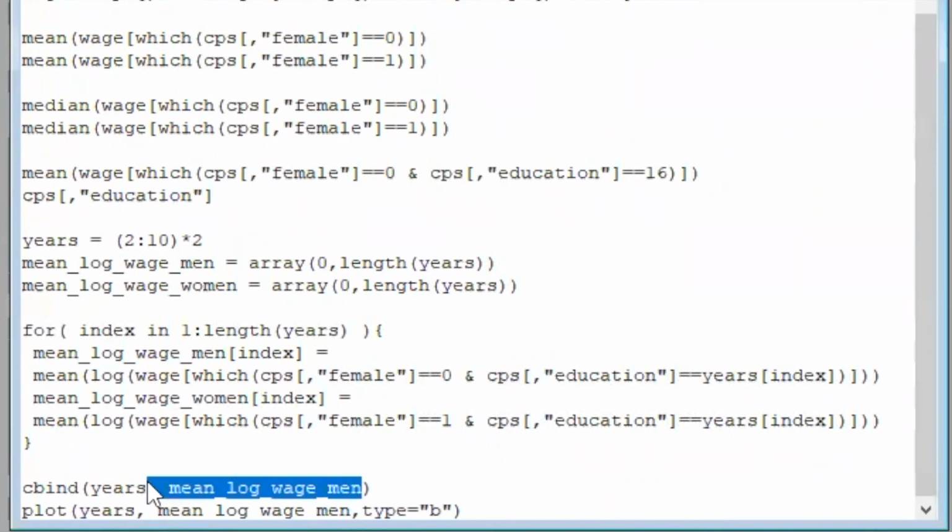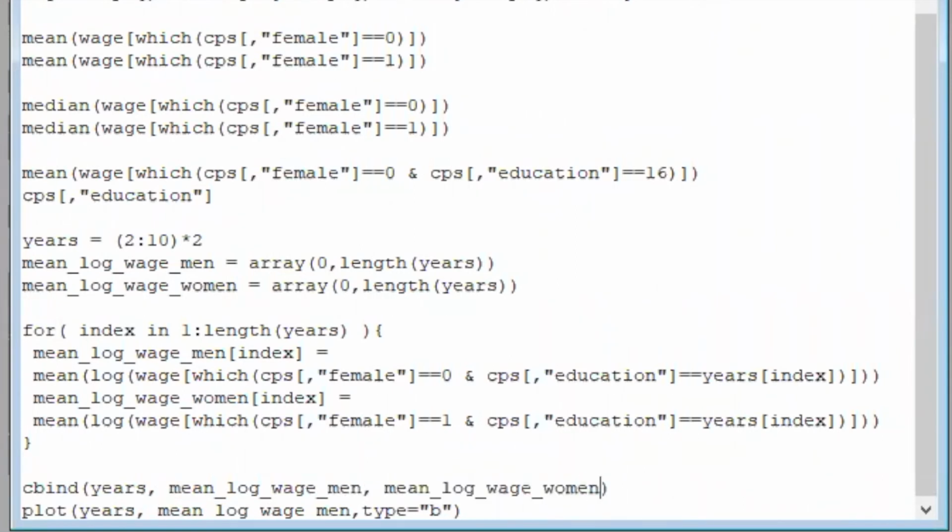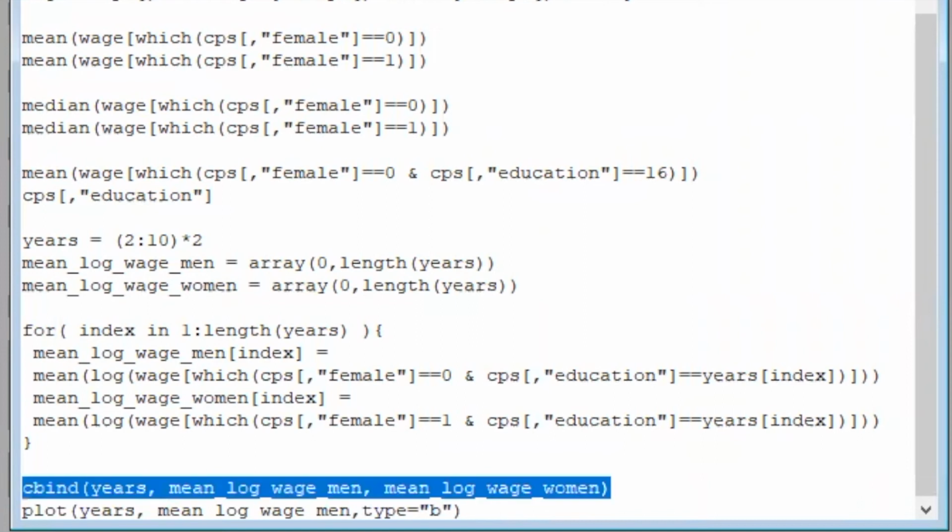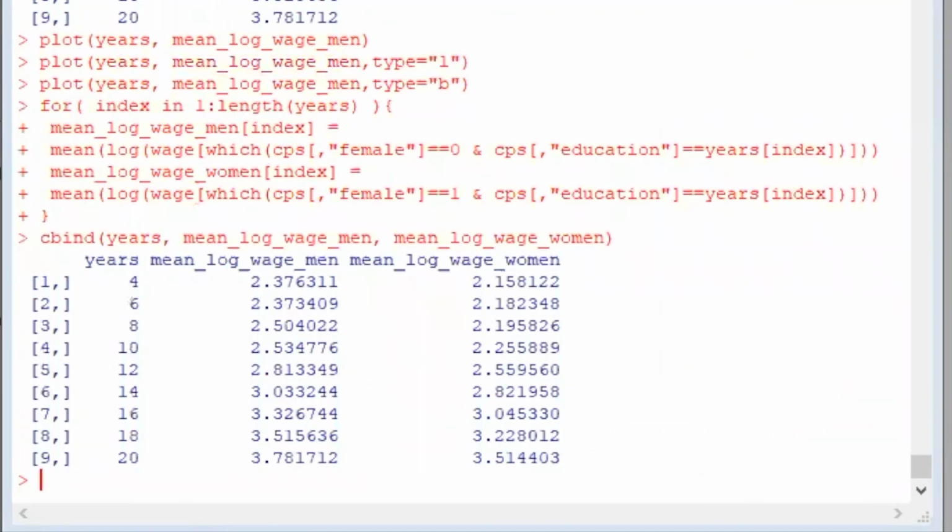Let's now display the results for women along with the results for men. So we can now compare the results across gender as well as across years of education. Among the high school graduates, here's the average wage for men, here's the average wage for women. And for the PhDs, here's the average wage for men and the average wage for women.